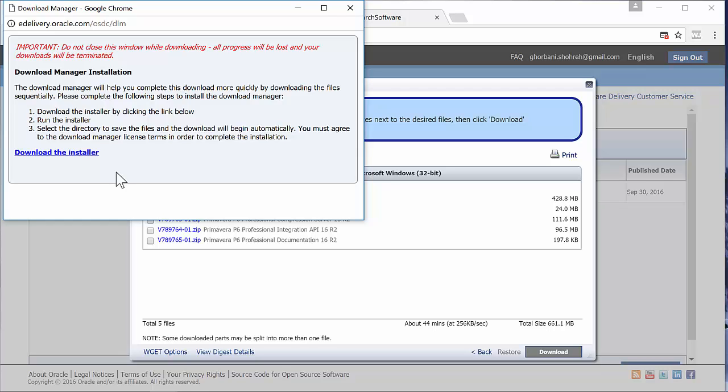Since I have already done these steps and I already have Primavera downloaded, I believe I cannot continue, because if I do, I have to first uninstall what I have already on my computer and then continue. So I won't be able to show you the next steps. But that was basically it. You just follow the steps and follow the wizards, and you will be able to download the free version of the Primavera software right on your computer.